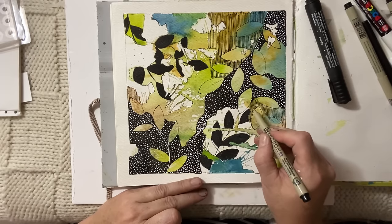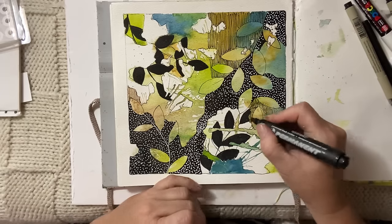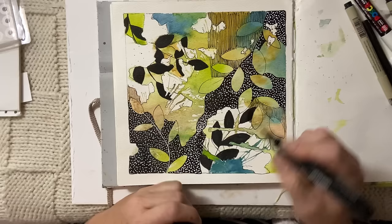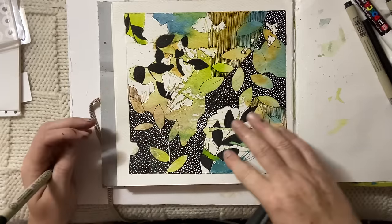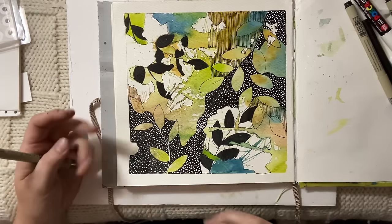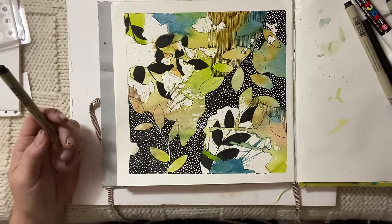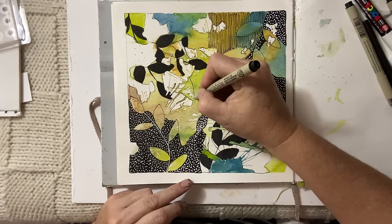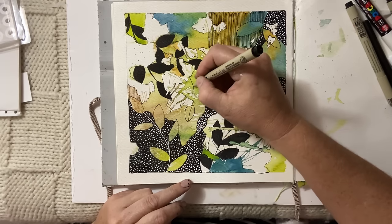So I think I'm going to bring that one right in and go over those lines. Kind of make that one stand out just a little bit. Like that. So I think there's enough balance going on. Again, I still feel like there's quarters though. So I need some more flow through here somehow. Let's see. Let's bring one of these a little further across. So let's bring this black one all the way out this way.